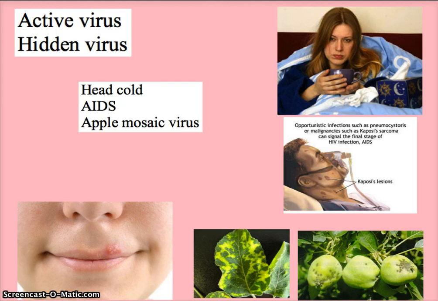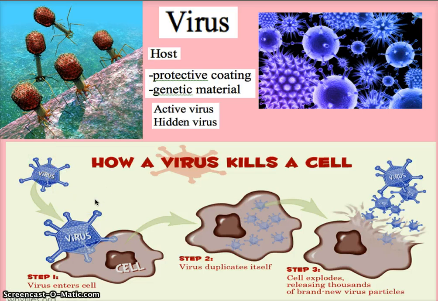Now let me go back to this page before on how a virus kills a cell. So, once inside the cell, the virus genetic material takes over many of the cell's functions. It quickly begins to produce the virus's proteins and genetic material and makes new viruses. The invaded cell makes copy after copy of these new viruses. And when it is full, like here, it bursts open, releasing hundreds of new viruses as the cell dies.